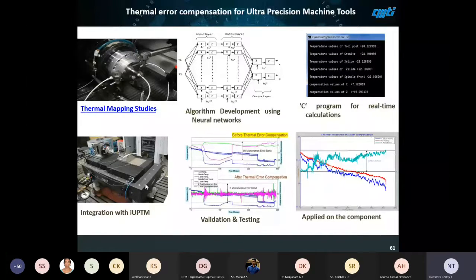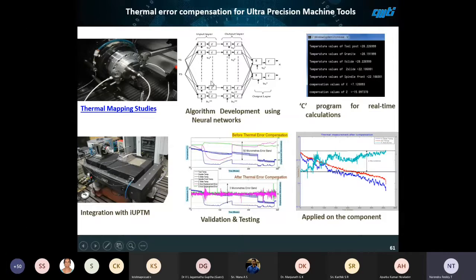After doing the thermal error studies, just getting the temperature data is not sufficient. We also need to measure the displacement, to arrive at the relationship between temperature and displacement. For that we mounted capacitive sensors. With different loading conditions we can get the mapping of temperature versus deformation. We gave a huge set of data, almost 30 or 40 days of data, to a neural network model. It is done in MATLAB.